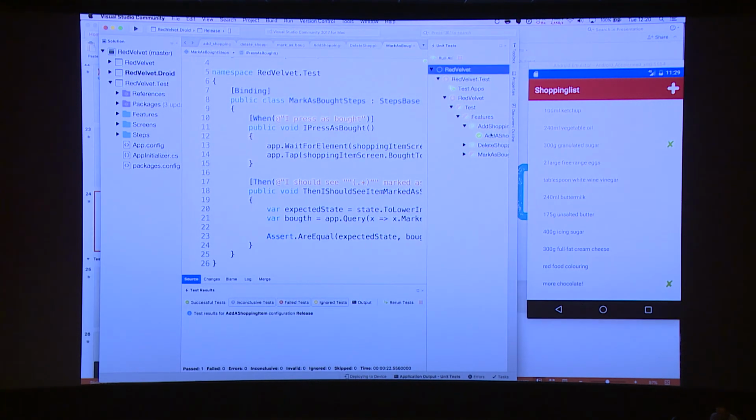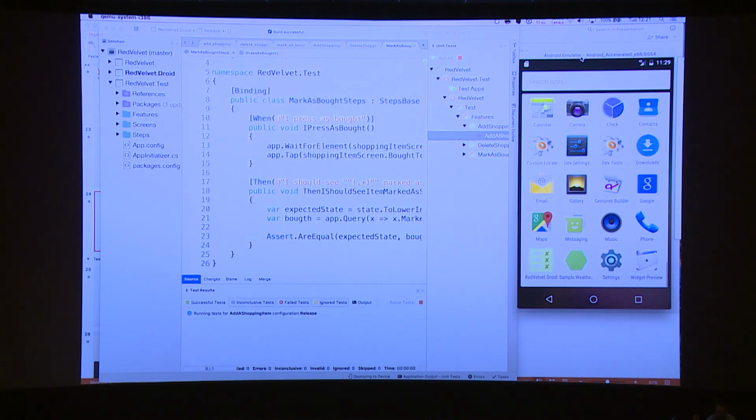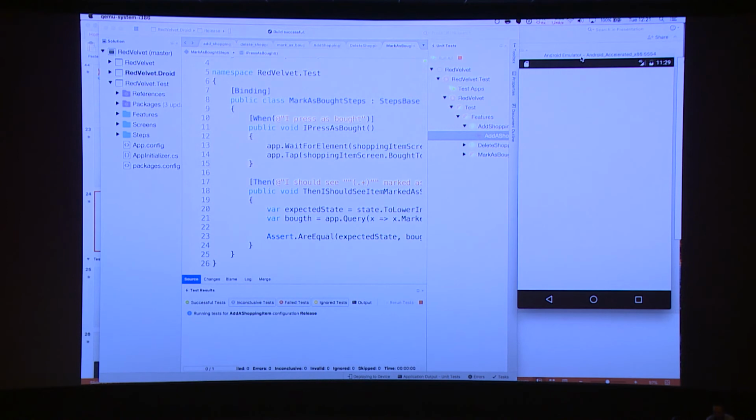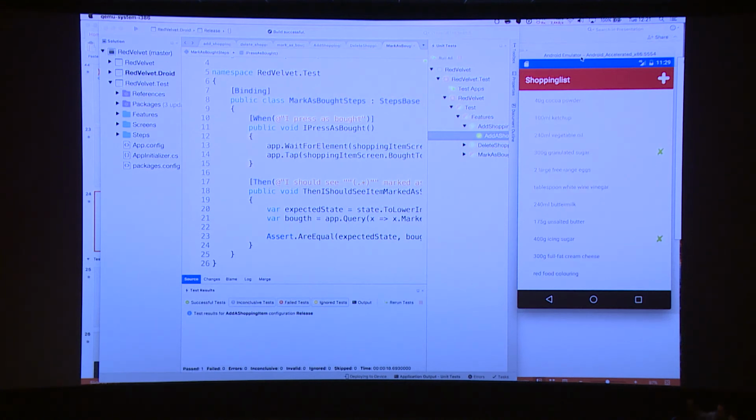There. So what we'll do now is run this test, and what we'll be seeing is that the emulator's app will be removed, the app will be installed again, and without me doing anything, the button will be pressed. The entry fields will be searched for. The red food coloring, like I said, will be entered. And what you might have seen is that it scrolled down. It was really searching through the list to see if the red food coloring was added. And as you can see now, my test result is green, meaning that the test actually succeeded. And it was expected because that's the whole scenario.